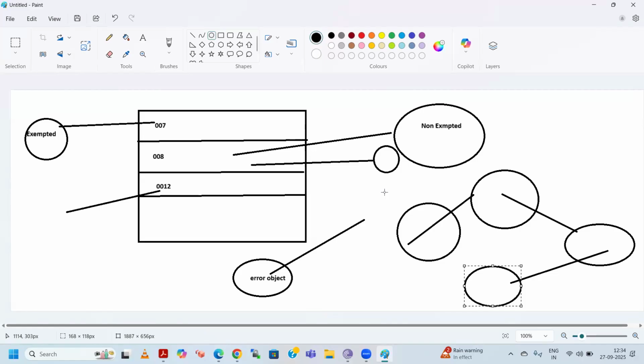But the hectic situation comes in 12. When you get the error, that means that object is dependent upon other objects also. And that is why you will see multiple nodes and multiple resolutions you have to do when you are getting the error code as 12. Understood now the difference between 8 and 12, guys?